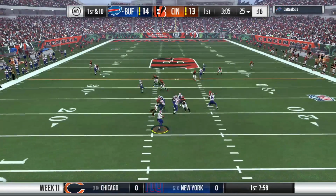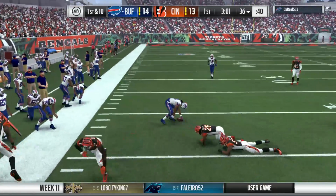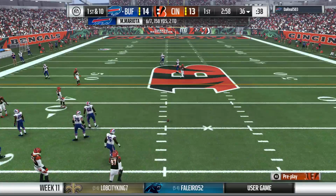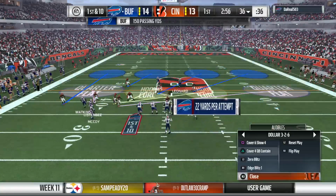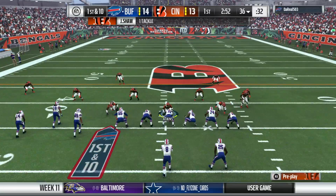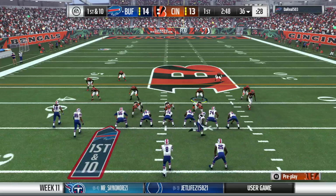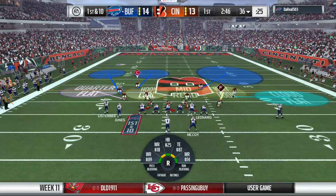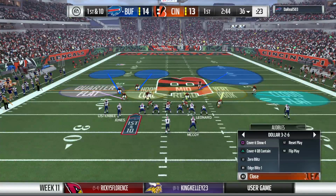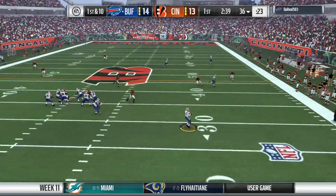Following the interception here, Mariota firing quickly here, and that's complete. And they're able to get this one across the 35. 11 yards on the pickup, and it'll give the Bills a first down. When you see zone defense and you know you've got a drag route on as your primary call, you've got to be really careful as a passer about how far you let your guy go because he might wander into some tough coverage. Now a play fake here on first down.